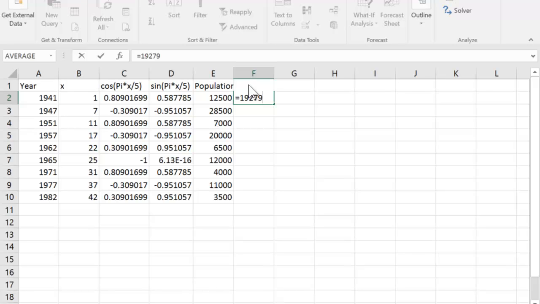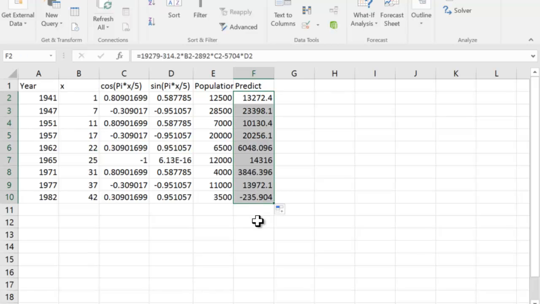So it was 19.279 minus 314.2 times the x value minus 2892 times the cosine term, and then minus 5704 times the sine term, like this, and drag down.